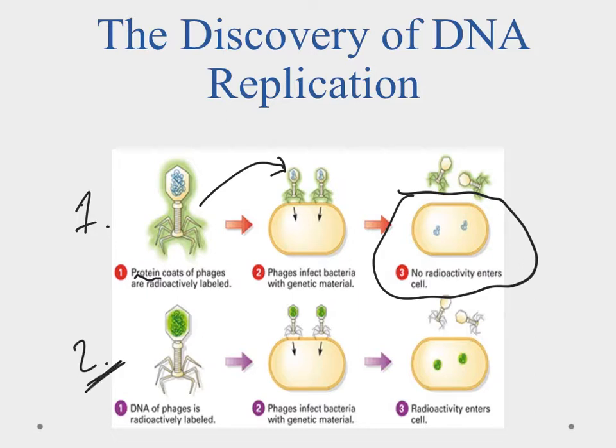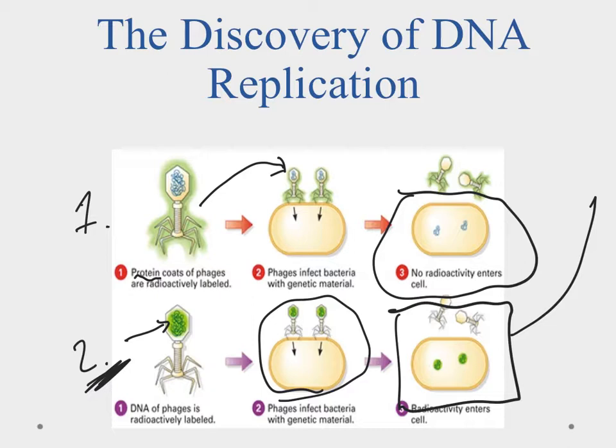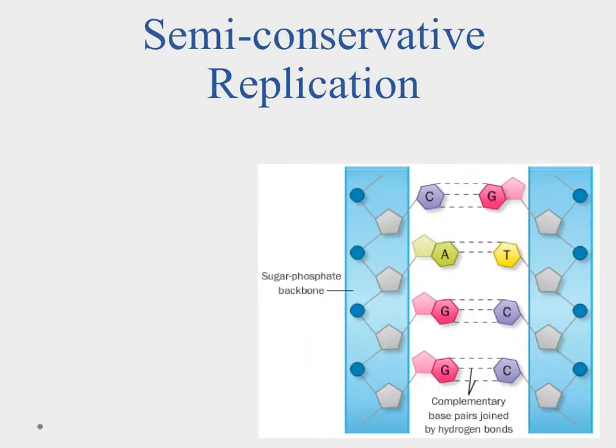So they ran the second experiment here. And in the second experiment, they put a radioactive tracer in the nucleic acids. And when they released the phages onto the bacteria again, what they noticed afterwards is that radioactivity was actually inside. And what they found out was that it was this nucleic acid, and in fact it was DNA where the information was being stored, and then later on this DNA would be replicated through the cells, and they could track these tracers through future generations and see how it passed on. Now, one of the terms that you're going to hear in this unit is semi-conservative replication.